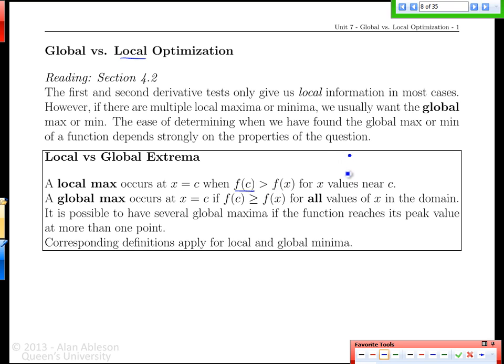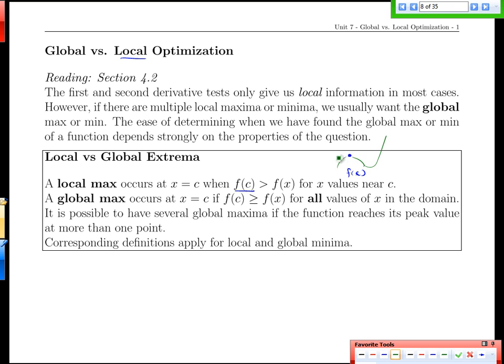So we have f of c here, and all the values nearby are less than that. So that would be a classic definition of the maximum. A global max is going to occur when that function value is bigger than all other possible function values. So local is distinctive, but it's possible that the function might get higher somewhere else. Local just means in the neighborhood of the critical point, everything else is lower. So we just make that distinction.